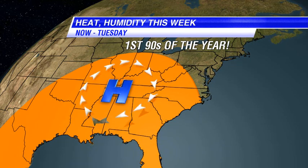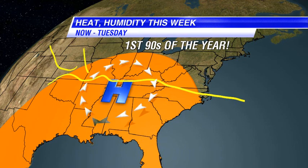Wednesday, I do see a slight chance of some thunderstorms in the afternoon, because this ridge will begin to break down a little bit to our south, and we'll get some of these shortwave disturbances moving in, giving us the chance for thunderstorms. And I think that thunderstorm chance becomes more likely as we go toward the end of the work week, about a 40% chance there, under a partly sunny sky, and that'll keep the lid on the heat somewhat as we go throughout the end of the week.